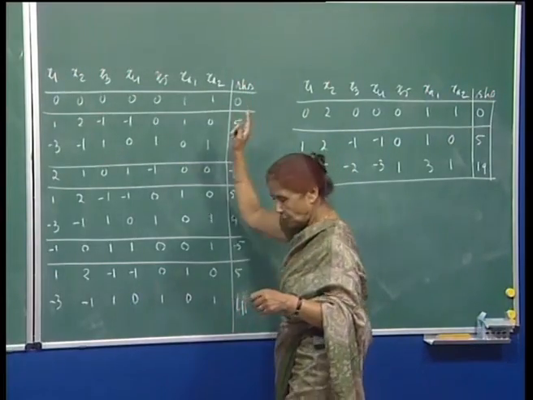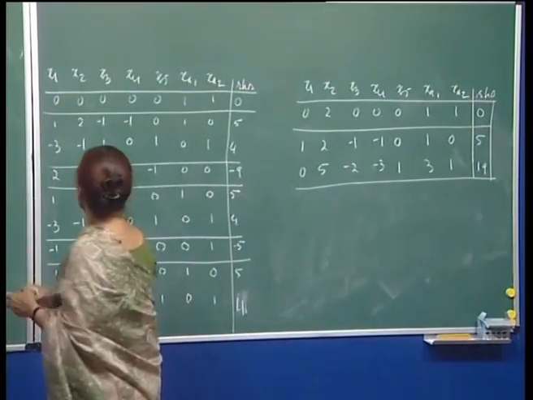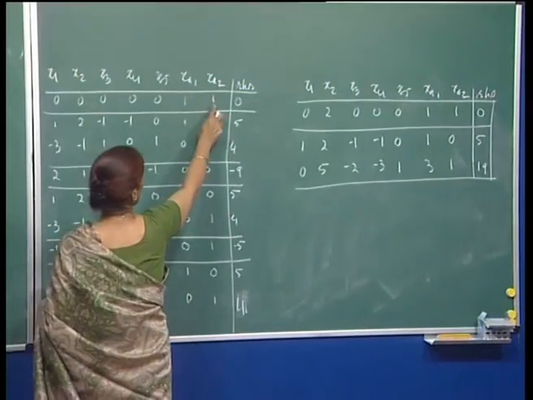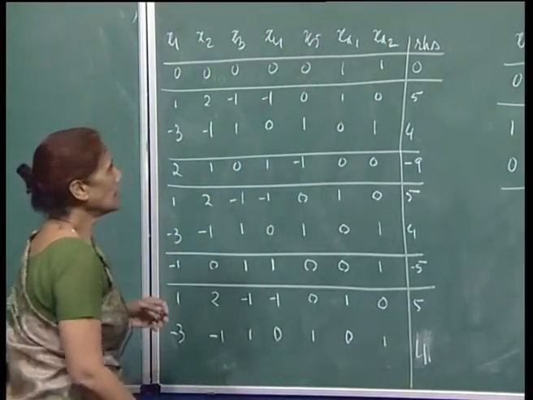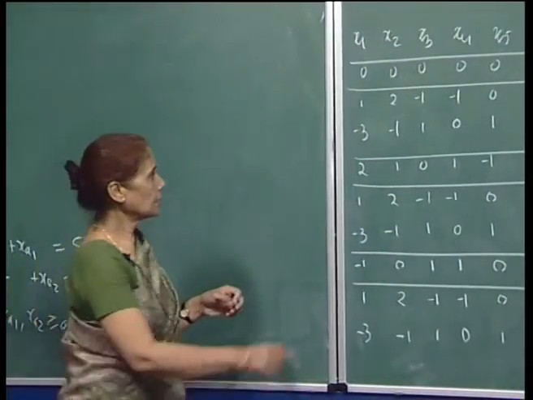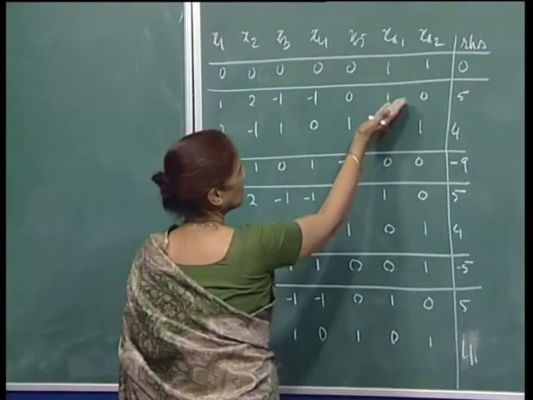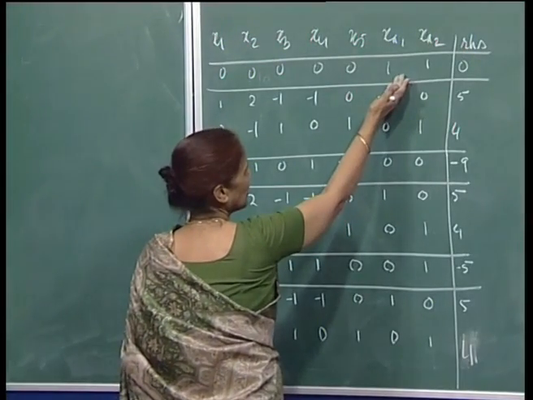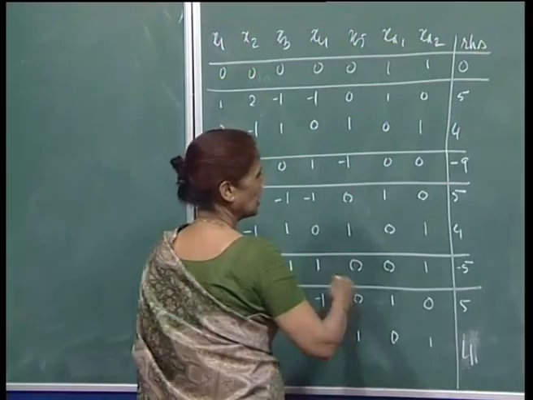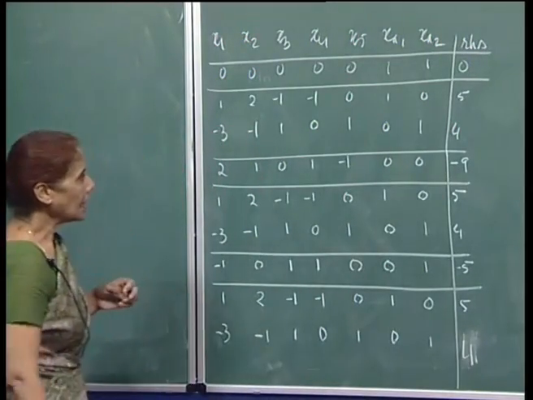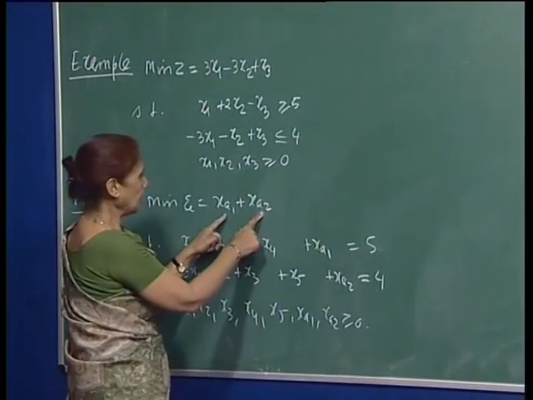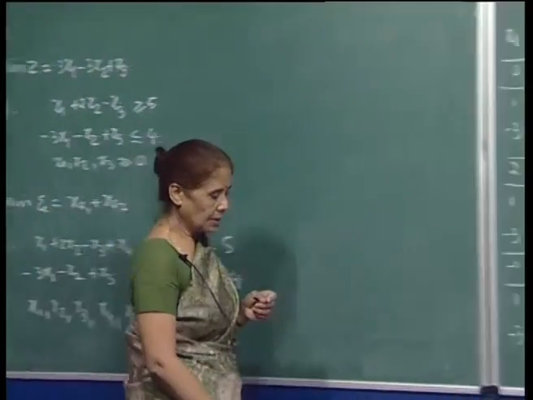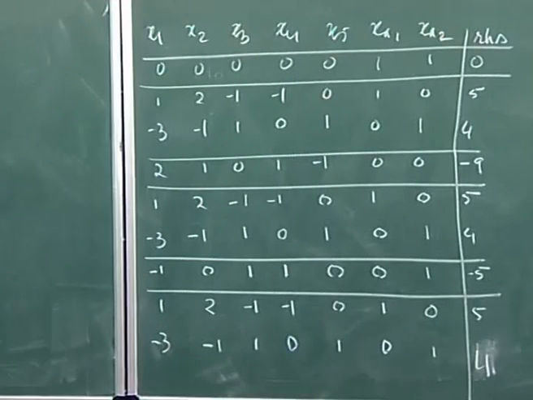Now the top row has to give me the relative prices, which are not right now available because I have to make these zeros. Once I make these zeros, then what I have here would be the Cj bars. So to do that, simply add these two rows and subtract the sum from here. That gives me zeros here. The value of the objective function is 9, because if your xa1 is 5 and xa2 is 4, the value is 9, and that will be minus of the objective function. So this is your Cj bar row, right?